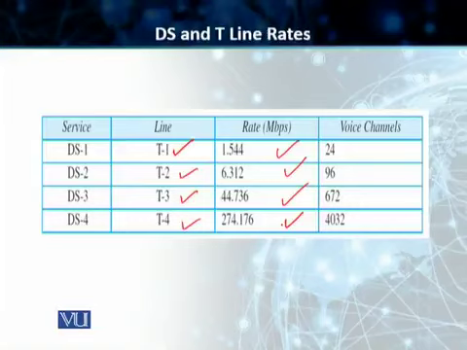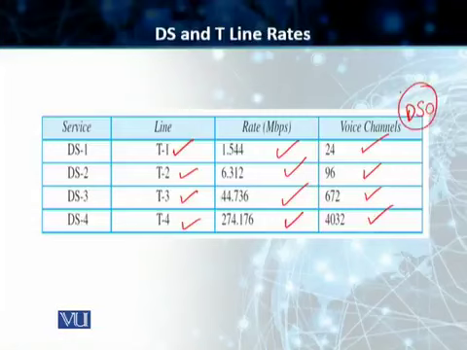And each one of them can carry a certain number of channels that you see in the last column. For example, if you've got 24 or less voice channels that you want to carry, then you can lease a T1 line from your telephone company, and that will be enough for you to carry that many voice channels. Depending upon the requirement of your voice channels, you have got this. Students, note that each voice channel is essentially our DS0 service. So 24 DS0s make up our DS1, and that is carried using a T1 line. 96 DS0s make up our DS2 service, and that essentially makes up our T2 line. Similarly, 672 DS0s make up our DS3 service, and 4032 voice channels or DS0 lines make up a DS4 service.